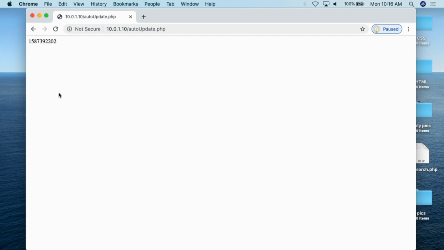If we wait a couple of seconds, it is now updated. So this is just simply showing you that every 5 seconds, it refreshes the page. When it refreshes the page, that time function is triggered again in PHP, and then we simply echo out what the new timestamp is. So don't worry about this in particular. Again, you can dump whatever code you want into the page. The important thing is that you're seeing that it's auto refreshing.